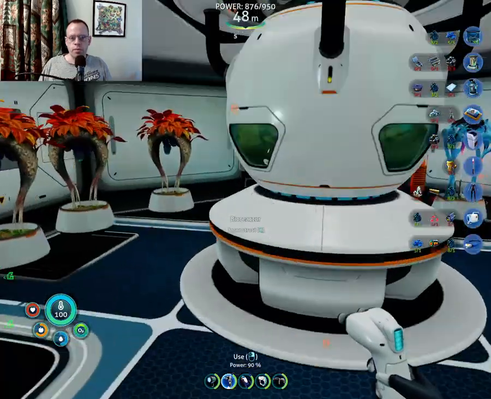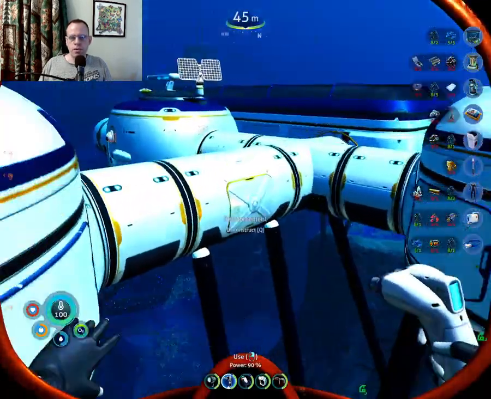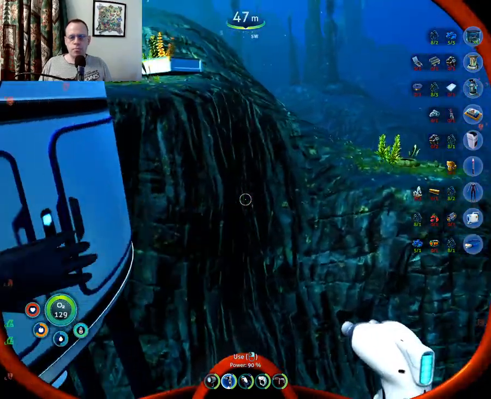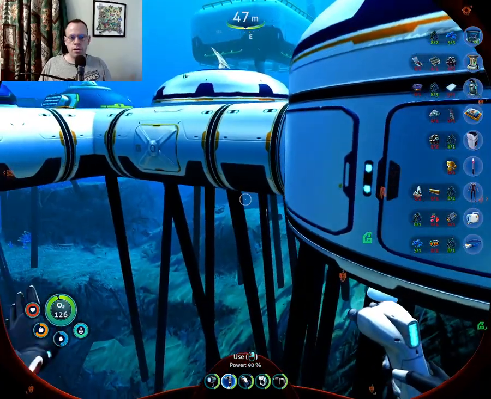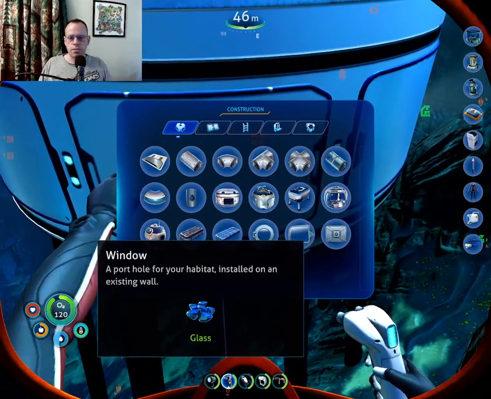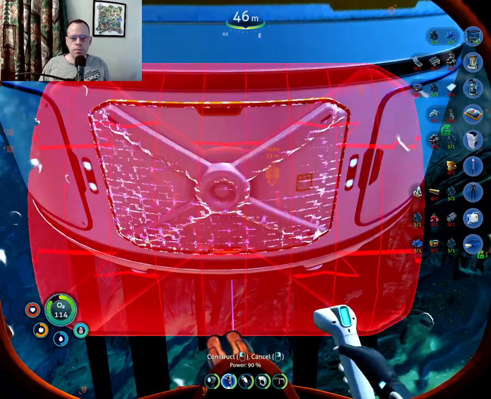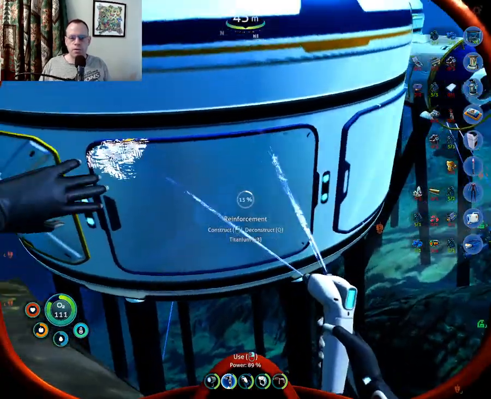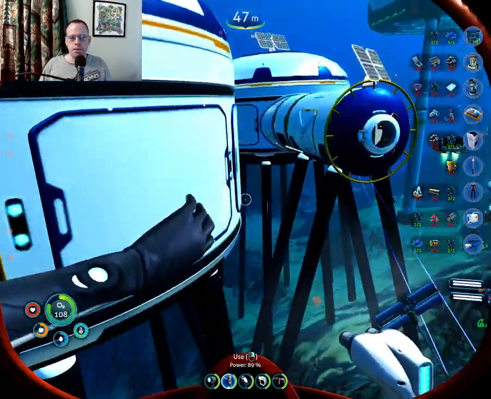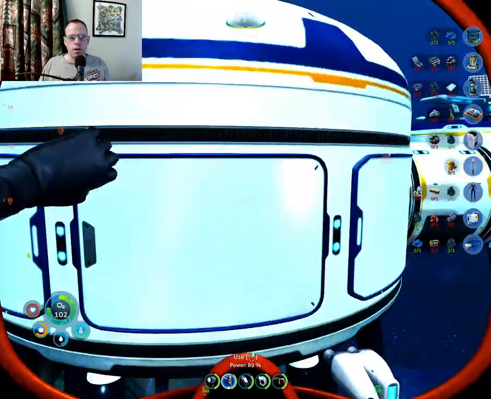So let's go see what parts of a base we can reinforce and what parts we can put glass on to make it pretty. Okay, so that's the alien containment, and I wouldn't mind putting a window like here or here, but a window, you know, right in front of the rock, that's kind of black. So I'll put some titanium here or some sort of reinforcement. I don't know what it's called. Reinforcement, it's called reinforcement. Okay. And then I think I'm going to put reinforcements all the way around. Oops, I don't have enough titanium. All the way around.